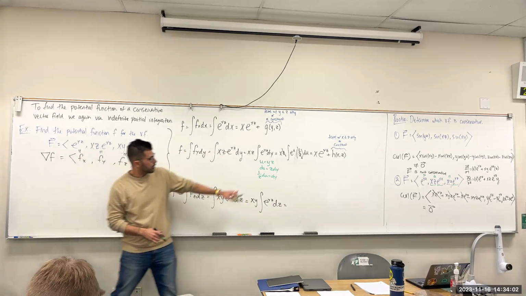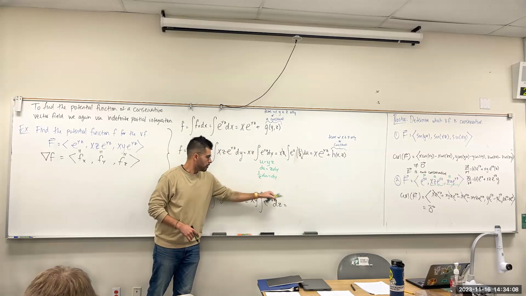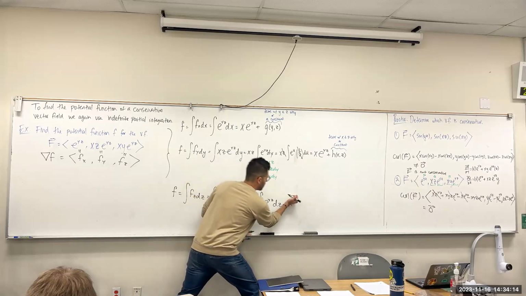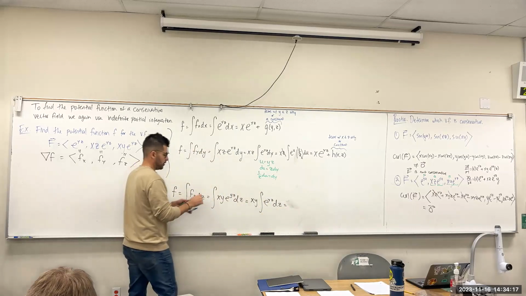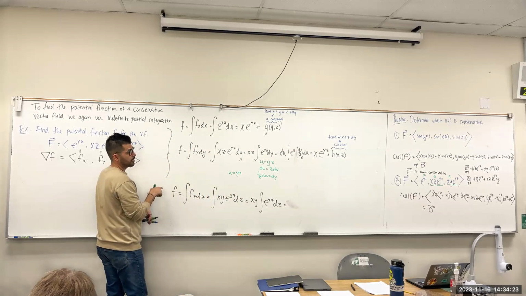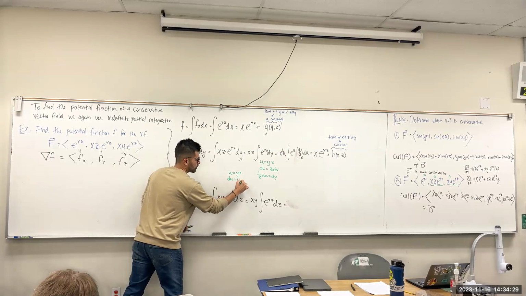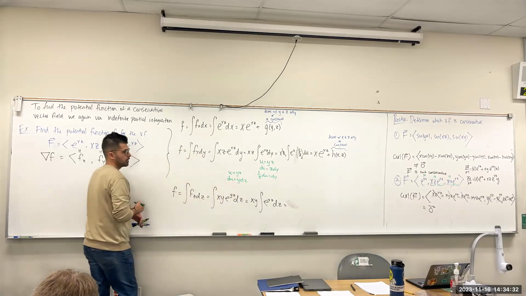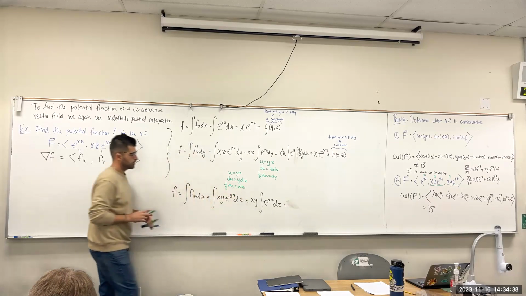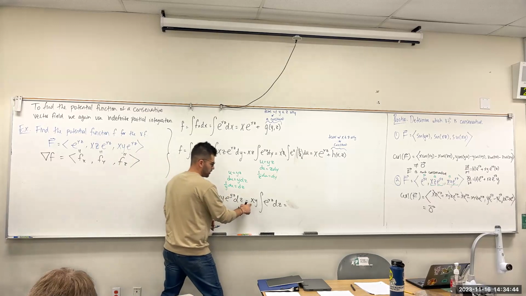And then we can do the same kind of u sub, because it's yz, right? Wait, hold on, let me slow down. If we do the u sub again, this time we're going to take the derivative of both sides with respect to z. So we get y dz, and then you get 1 over y du. So now which one cancels off? Now the y's are going to cancel off.